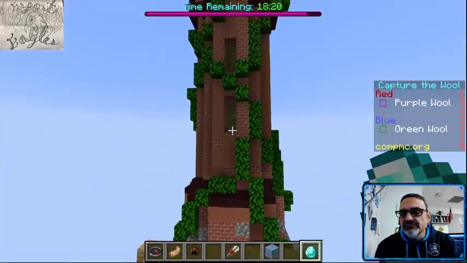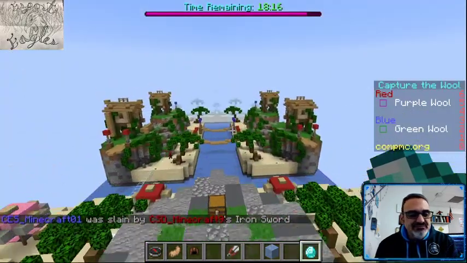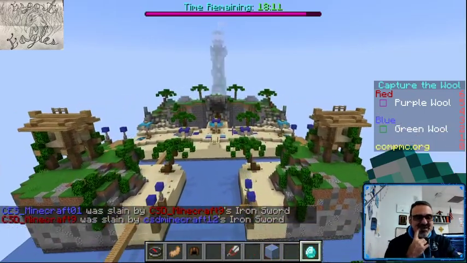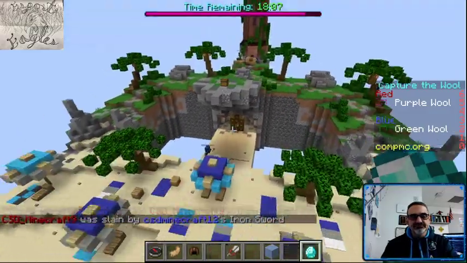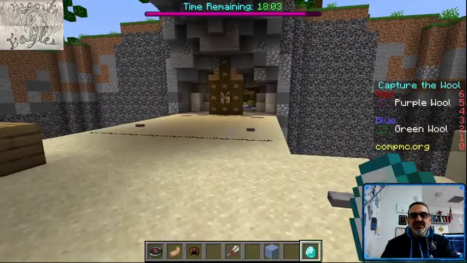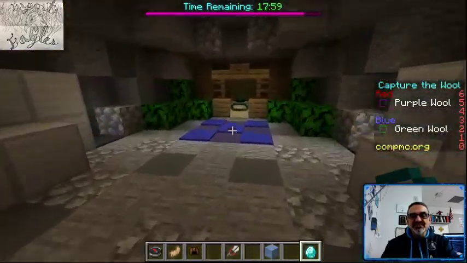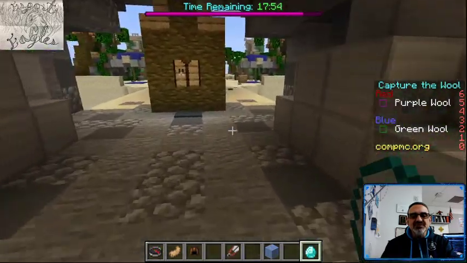Somebody's in where? Must be red. Oh, man, Aiden got Miles again, and then Trent got Aiden. Okay, so to win, you gotta bring the enemy wool into this place. Right here? Yep, place green wool here. Alright, so that's where they gotta go.